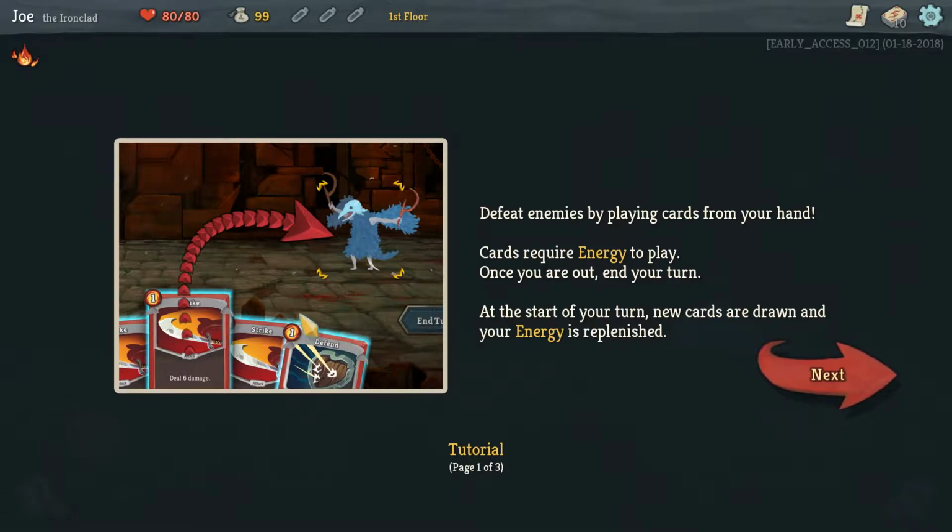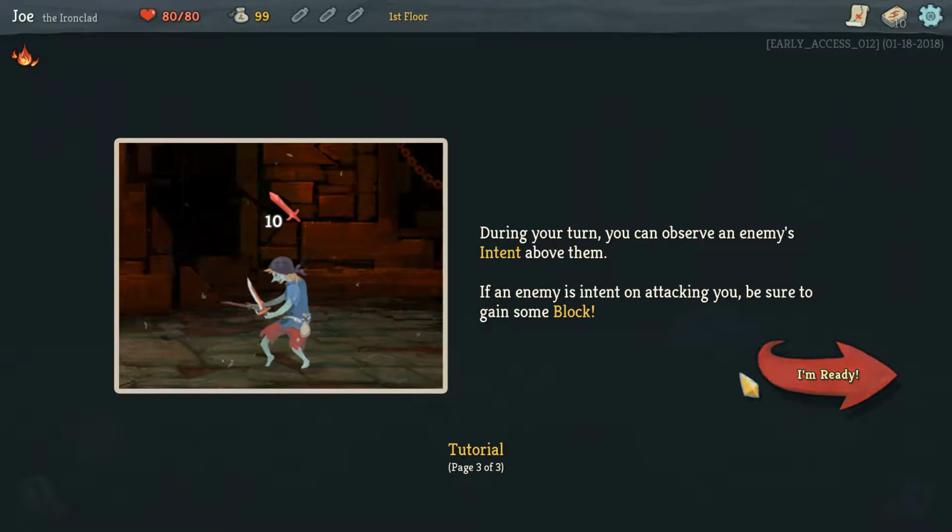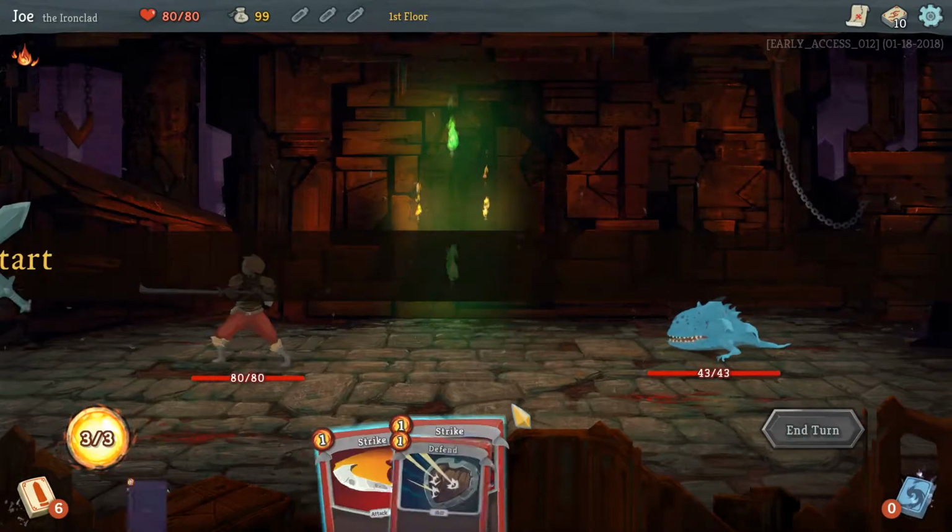Defeat enemies by playing cards from your hand. Cards require energy to play. Once you're out, end your turn. At the end of your turn, new cards are drawn, and your energy is replenished. Defensive cards gain block when enemies are about to attack. Block reduces incoming damage, of course. Wears off at the beginning of your next turn. During your turn, you can observe an enemy's intent above them. Okay, that's good to know. If an enemy is intent on attacking you, be sure to block.